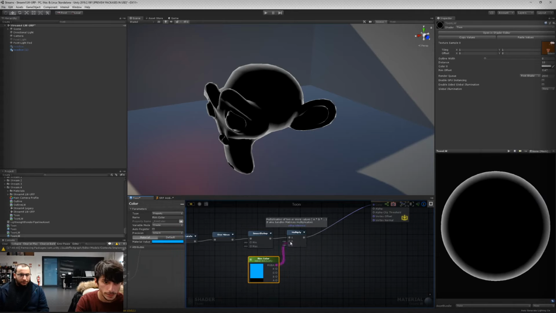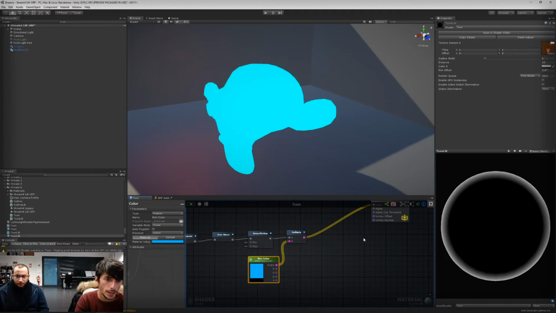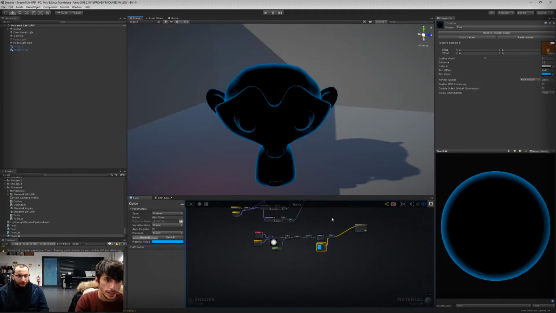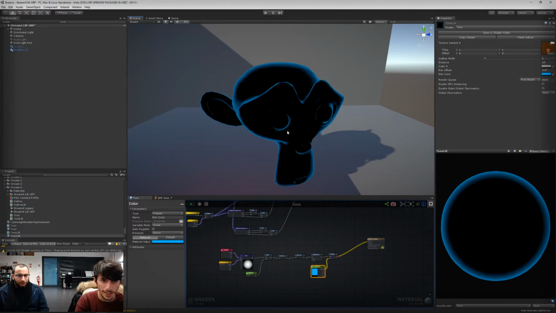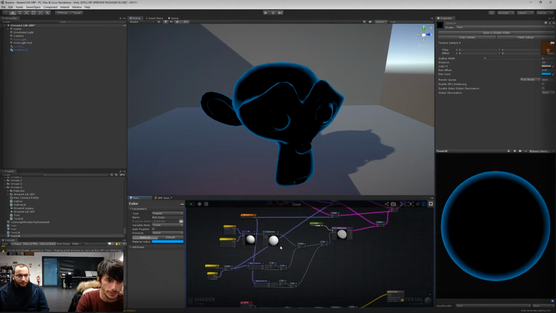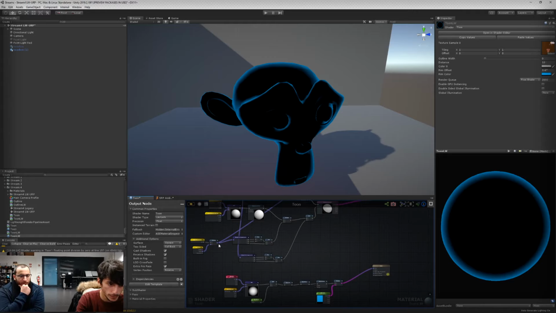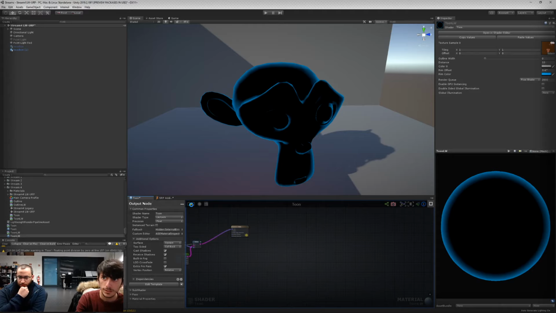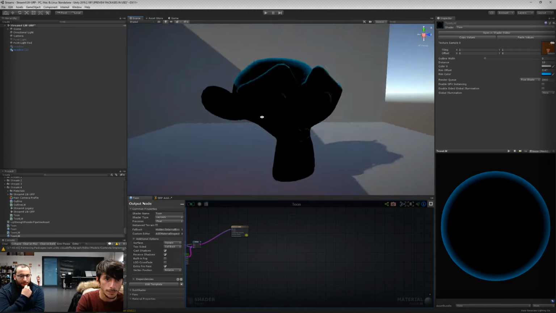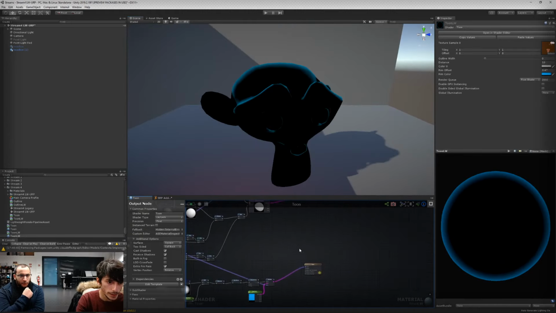Something like this. And finally, I'm going to cut out the parts that are dark from the shadows, which means I'm going to reuse the values from the light attenuation. So I'm going to multiply it, something like this. Very cool.